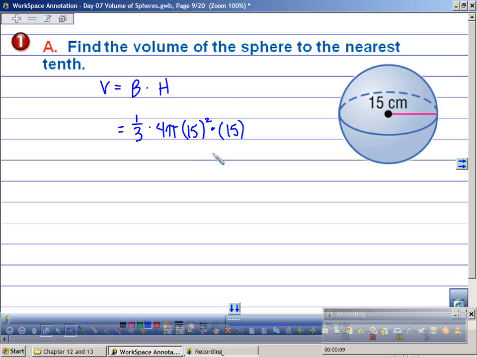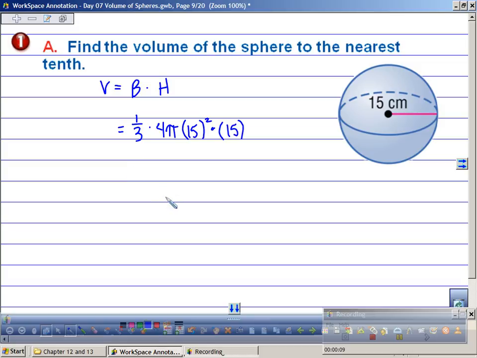The reason you guys are going to say it's crazy, why does she have to write it out twice? Because many of you, if you write it out 4/3 pi r cubed, are going to forget the cube. Because you're so used to writing pi r squared, you will forget that cube. If I write it this way, am I going to forget it? Nope.